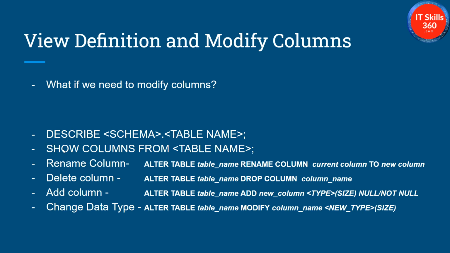Oh, before we go there, actually, describe is one option. There is a similar command that can also do the same, which is called show columns from table name. So this is almost similar to select something from. In this case, instead of select, the word is show, and then all the columns, and then you can say from which table name, and you can execute this command, which will provide you the same answer as the describe one. So you can test it out, it will show the same thing.